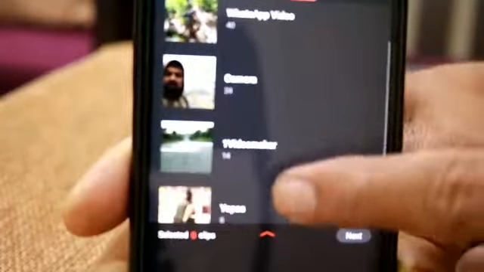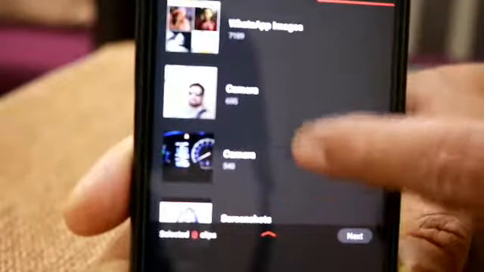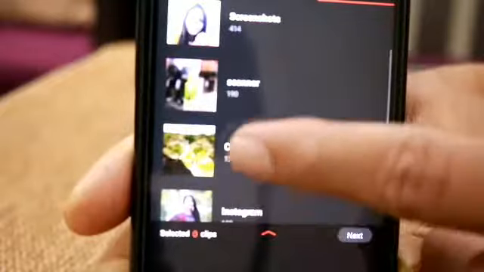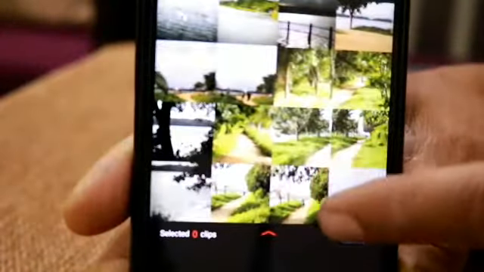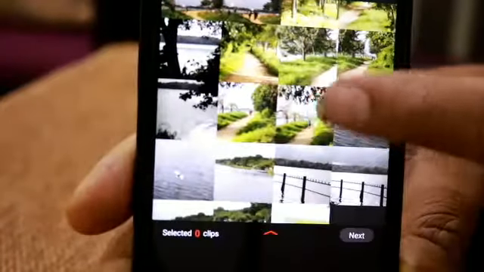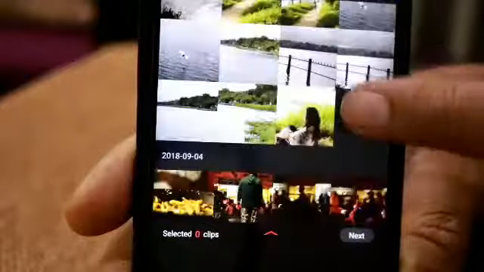In this place you can easily see, let's say for example, there is a video. Now I would like to show how I create a video here. I'll show you the video which I just created now. I used some picture which I had clicked some time ago. I just choose that picture.